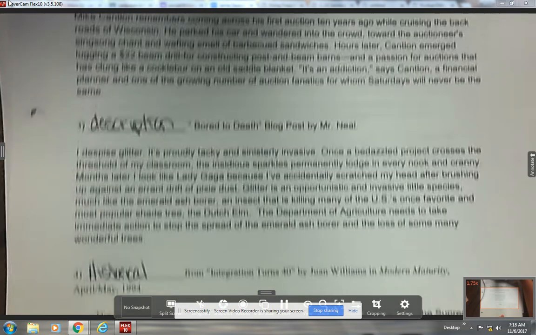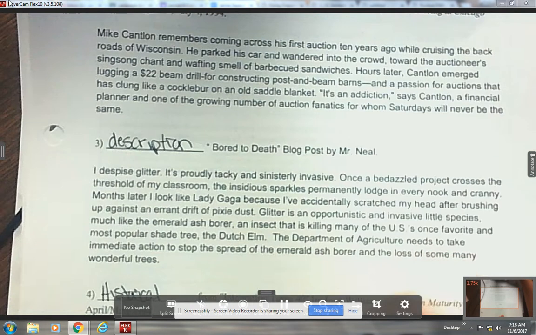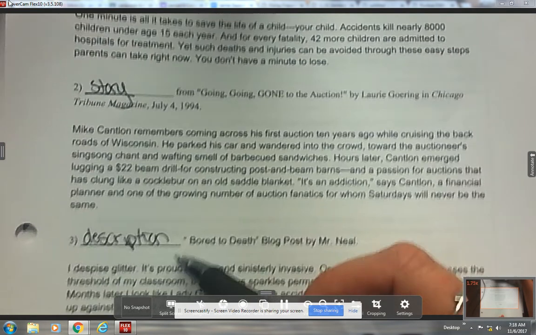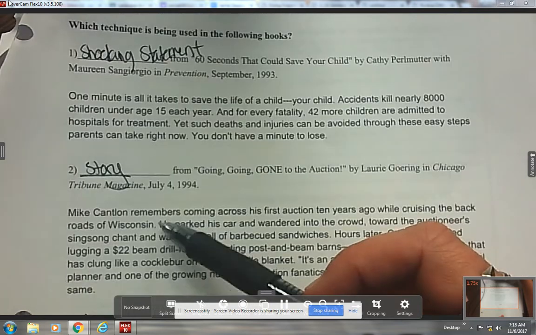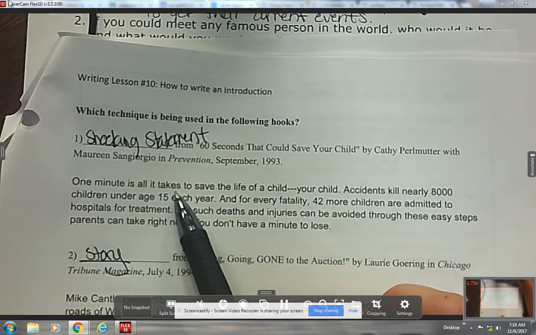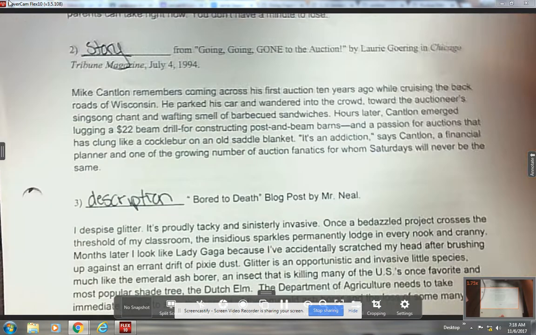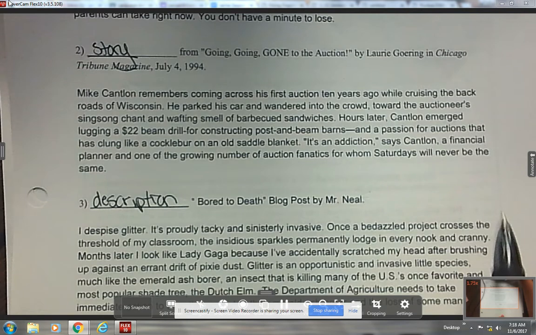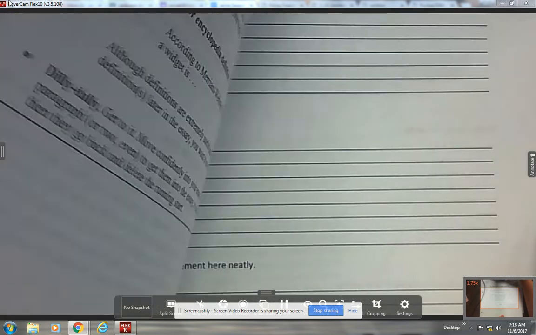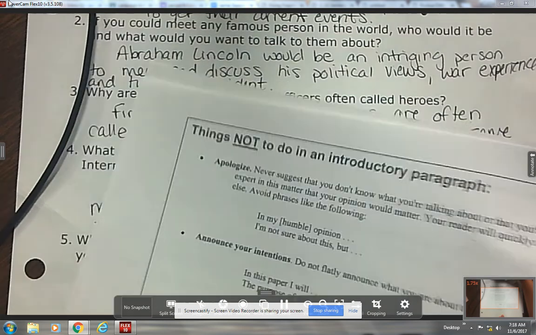So notice each type is limited only by your imagination. Maybe you're going to connect to history. Maybe you're going to describe a specific object. Maybe you're going to tell a small story or anecdotal reference. Maybe you're going to use a shocking statement. But these are the 4 types of hooks that I want you to use from now on. Tomorrow, we're going to spend some time practicing the hook, and how to connect it to the bridge.